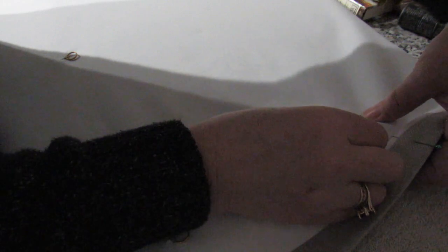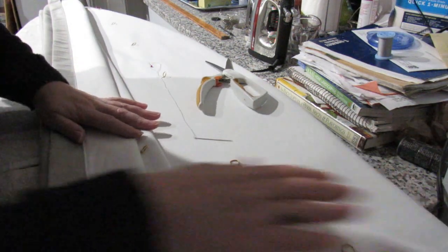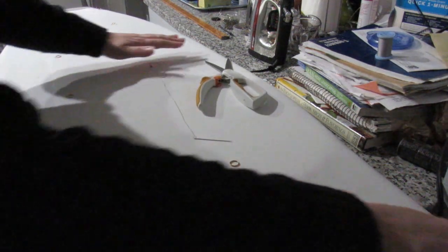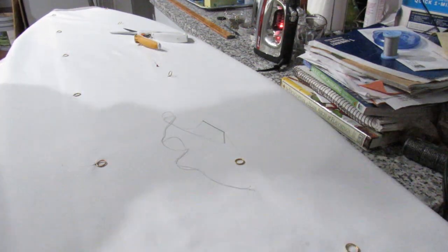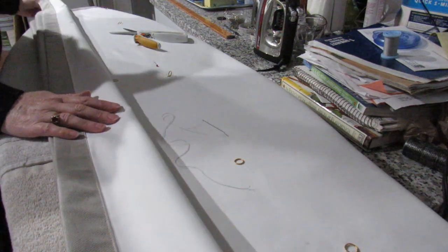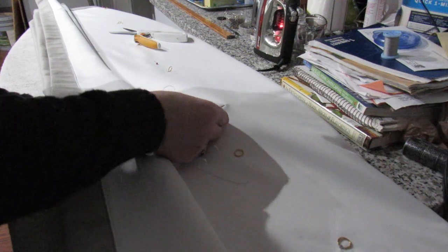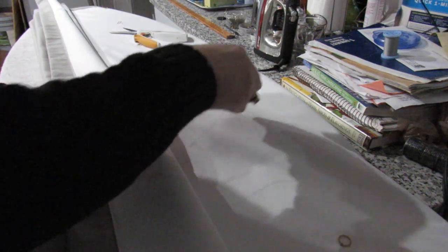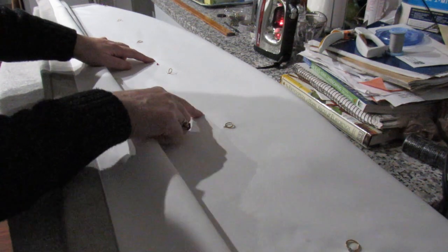Eight inches is the smallest you really want to go and twelve is the widest, so sometimes you have to have some close and some further apart, but this one worked out okay. I'm only working on a very small surface so I've got to be ultra careful. Unfold your fabric, make sure everything's straight, put your needle in all the way through and start again — concertina the fabric back up. Something I also do is not only mark up the outside but also mark up the center so I can easily mark across and use that as a guide.